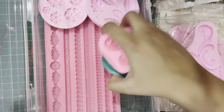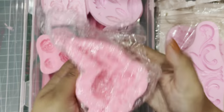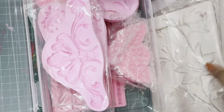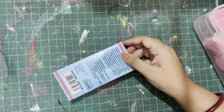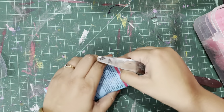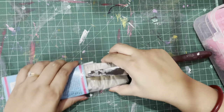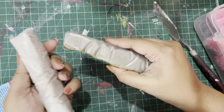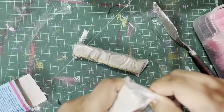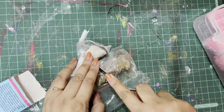So let's begin today's tutorial using a super classy looking silicone mold. For this silicone mold, I am going to use air dry clay from the Itsy Bitsy brand. You can also use fabric to mold it. Recently I have also found a way to make this embellishment with resin and a hot glue gun. I will post some other videos on this topic.